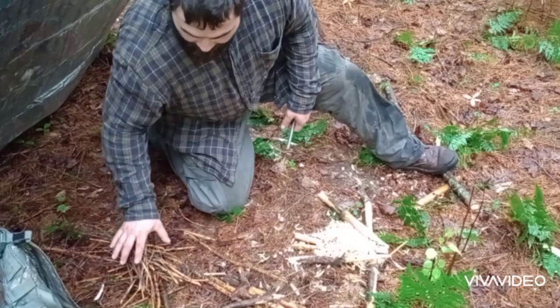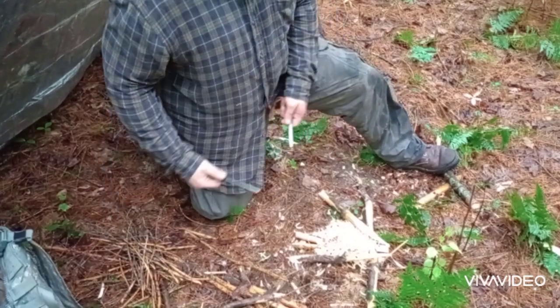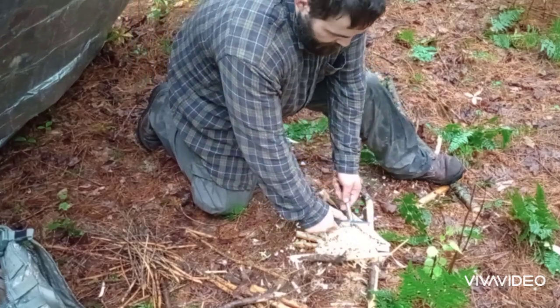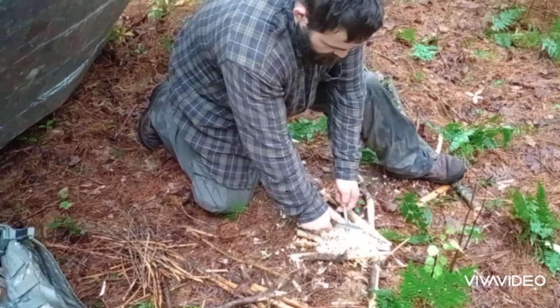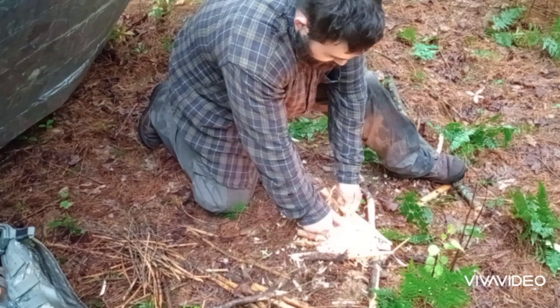Because remember, what we got here to use is wet. We need something that's going to last long as an open flame, especially if you don't have a lighter or something like that. Now, we're going to use a kerosene rod. What I try to do is get a little bit of a pile of shavings. A spot.